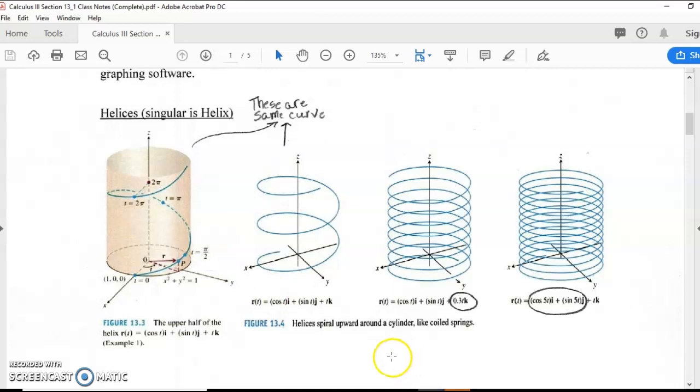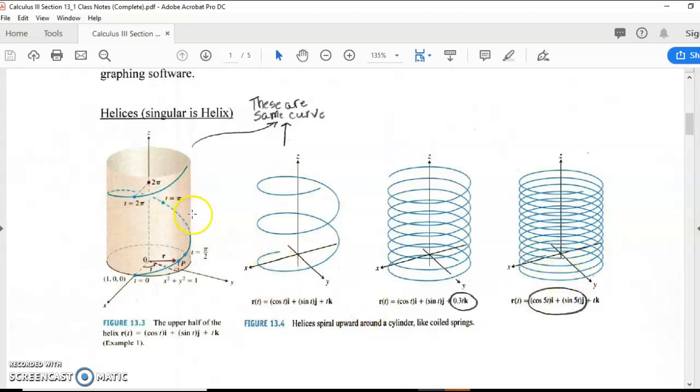Now, of course, if I keep the x component and the y component the same, like in this example, you can see that, okay, it still travels around the unit circle. And instead of having t in the k direction, it's 0.3 t in the k direction. It means it doesn't rise as fast. Or if I make the argument of the cosine and the sine different values, like 5t in this example, what that does is it makes it travel around that unit circle faster. So even though it's rising with the original example of t in the k direction, this travels around the unit circle much faster, so it also compresses it like that.